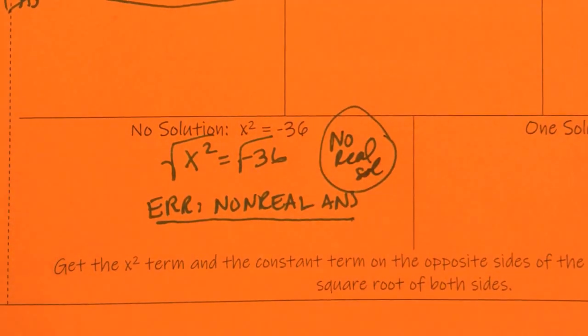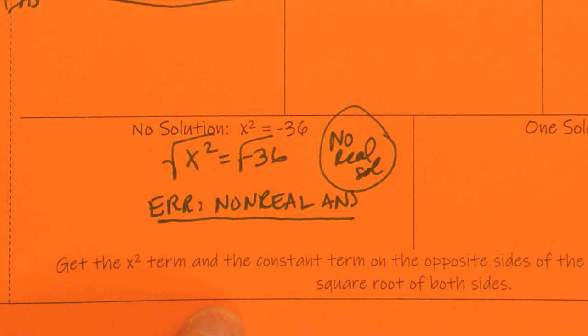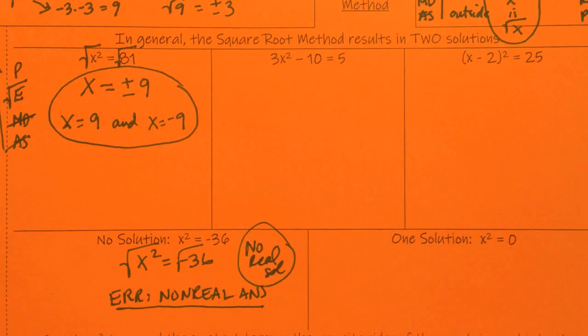Now there's a solution, but again, you don't have the math for it yet. You're going to start to get that math in Algebra 2, and then I believe you'll get more of that math in calculus, maybe pre-cal, I'm not sure. But I know you're going to start some complex number system stuff in Algebra 2. Okay? So when you see error, non-real answer, check to make sure you put it in the calculator right, and if you did, it's no real solution. Okay? So far, so good? Are we okay with these first two examples? Great. Let's go to this one in the middle here.